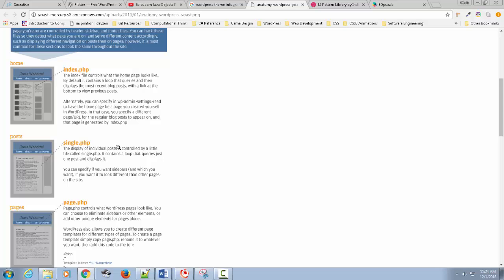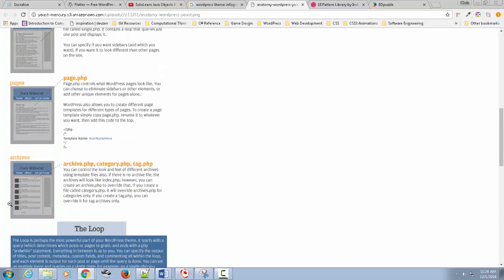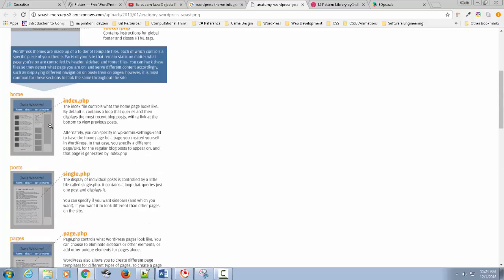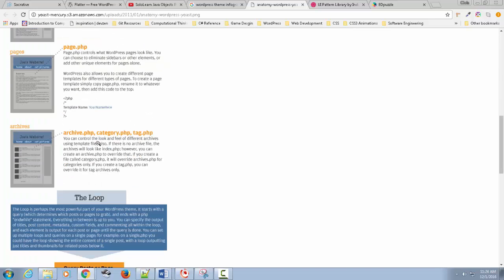But it's always a good idea to make your design decisions based on the three items that I've already mentioned. Your home page should be unique in its styling. Index, archive, category, tag. These are all where you have multiple posts that you're organizing in some way because of a word you searched for, a tag you clicked on, a category you're looking for, or just the most recent. They're all going to be working the same way. And if you style index, you'll have all of those covered.